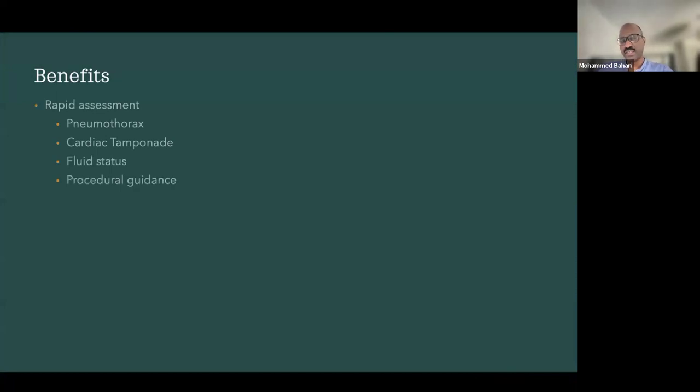I looked at this subject because there are many benefits to having the transport team able to do point of care ultrasound. It's a rapid assessment, especially if you're looking for pneumothorax or cardiac tamponade, where you can actually intervene. It can tell you about fluid status, give you some procedural guidance, especially with long lines, as we have seen before, and you can also see the severity of any ventricular hemorrhage. Some places use it for the neck, but I haven't seen that in practice, to be honest.